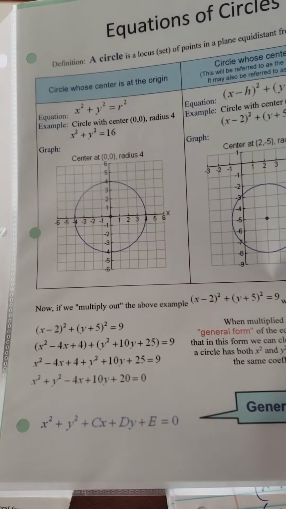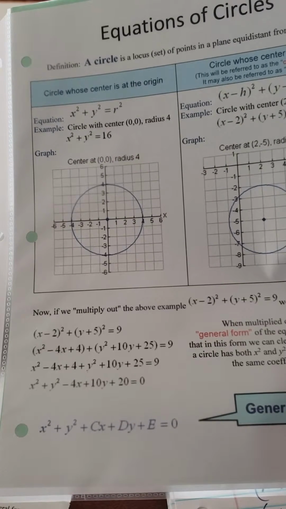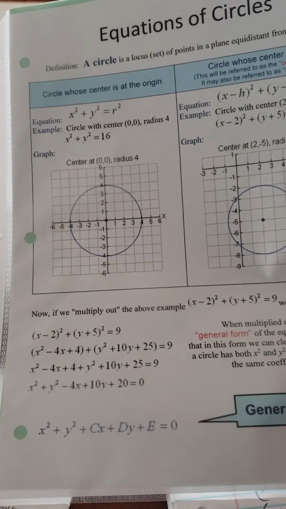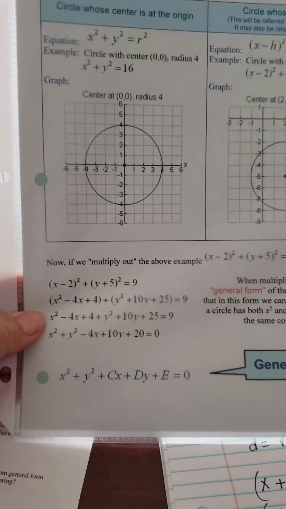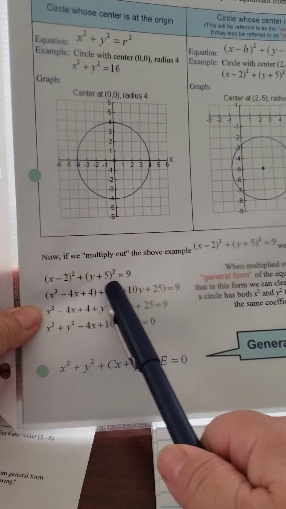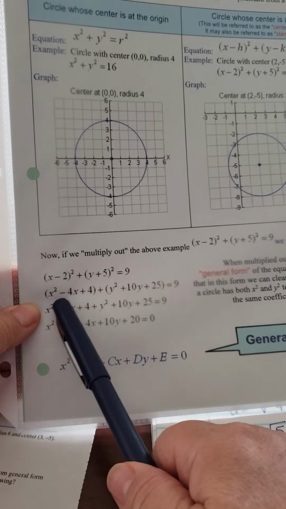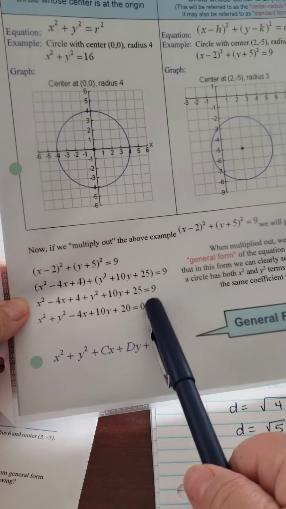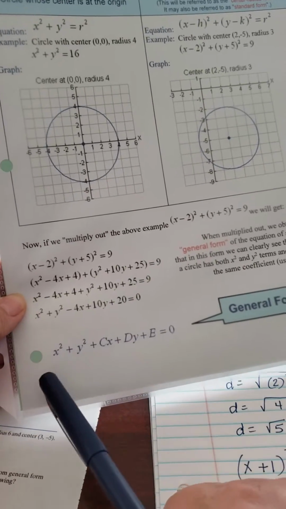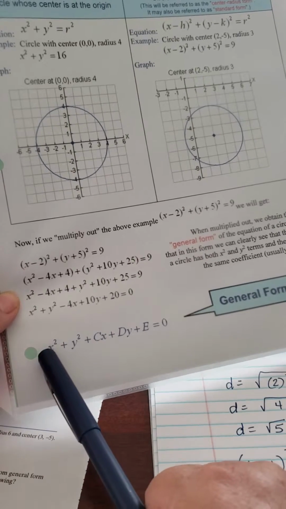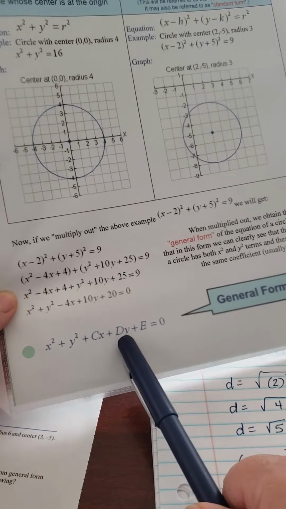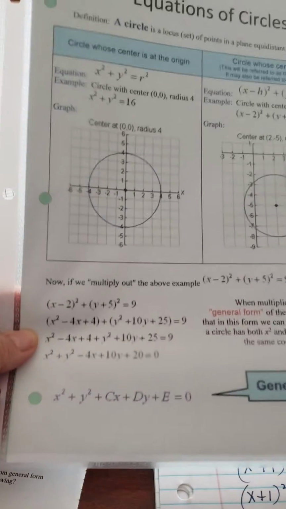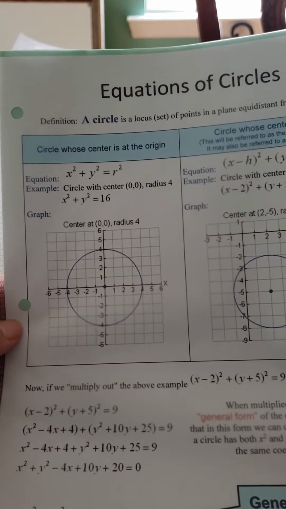Up to this point, every equation that we've been asked to write said write it in standard form. The next group of problems we're going to look at says write it in general form. And to do that, you start with it in standard, then you do the multiplication, you subtract whatever's on the right-hand side to make it equal 0, and then you line it up in this order: the x squared, the y squared, the x, the y, the constant, and it equals 0. And that's what we call general form. That's on your handout about equations of circles.